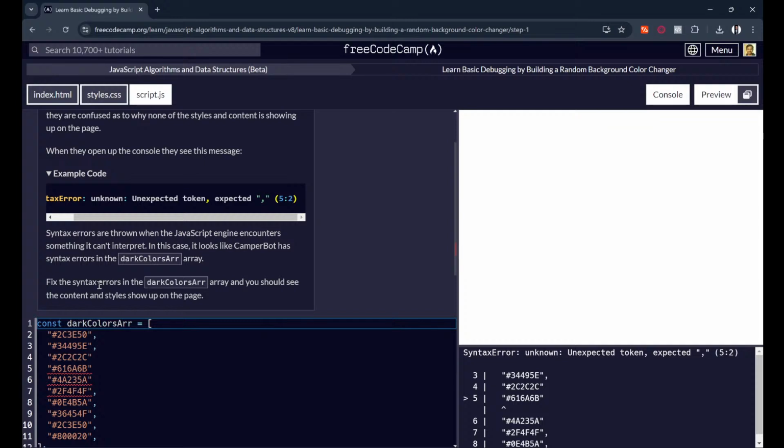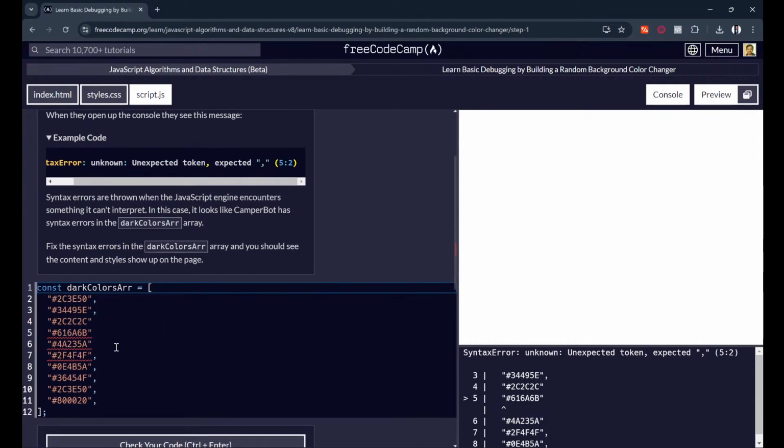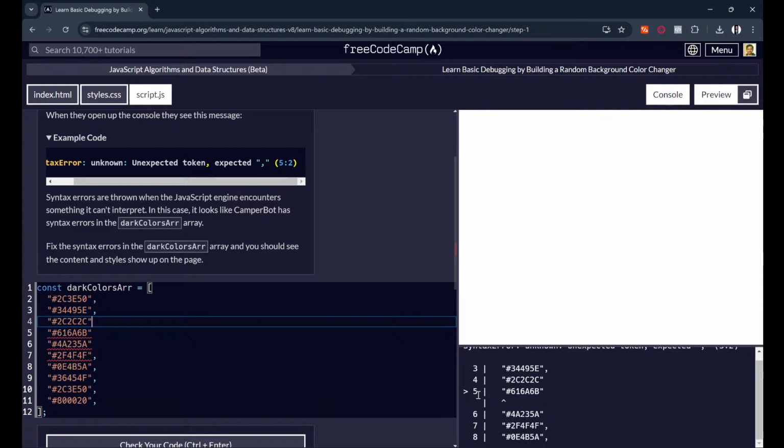Fix the syntax error in the darkColors array, and you should see the content and styles show up on the page. So the error is pretty simple, as I can see. There are commas missing right here. It says the error is from 5:2, so from line 5, the problem is, line 5, because you didn't place the comma right here.